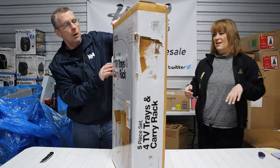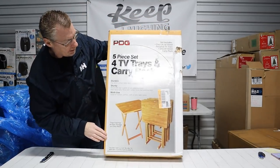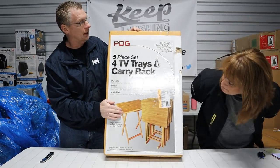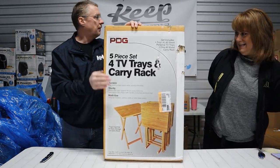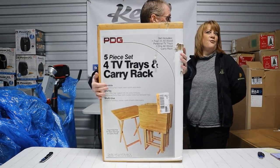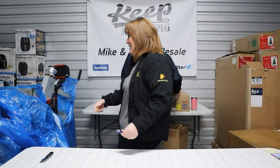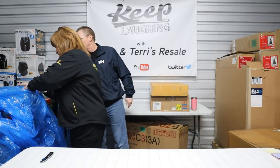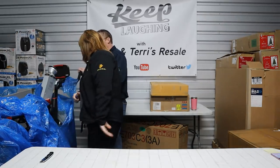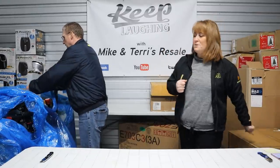Ooh, wow. What do we got? Look at that. TV tray? Yeah, did you see it? Come on. This is one of the items that was manifested, wasn't it? Yes, it was. 5-piece solid wood TV tray. I never peek. But I need to peek right now. So how is there 17? There's no way there's 17 in here. I feel like we're missing some stuff, guys. Unless there's a bunch in the mystery box.